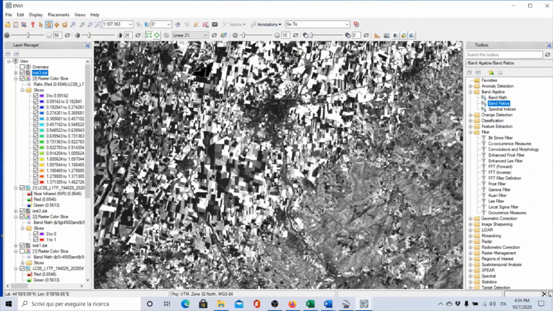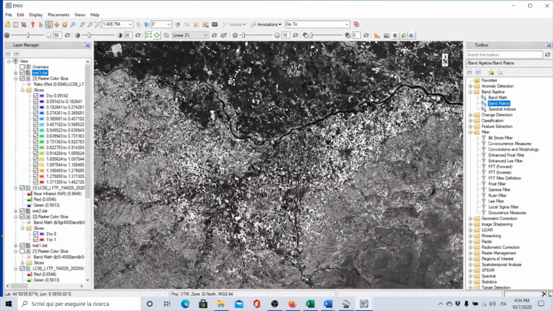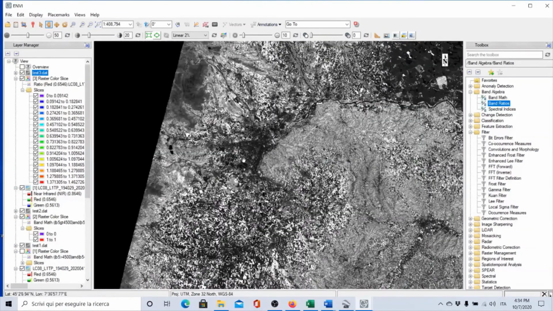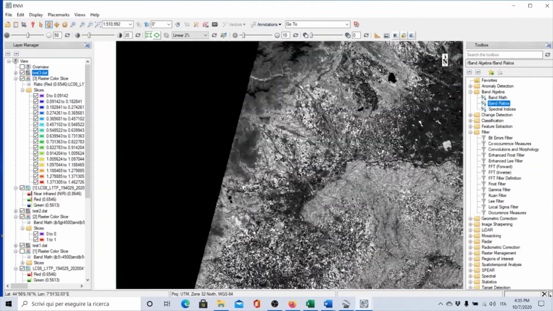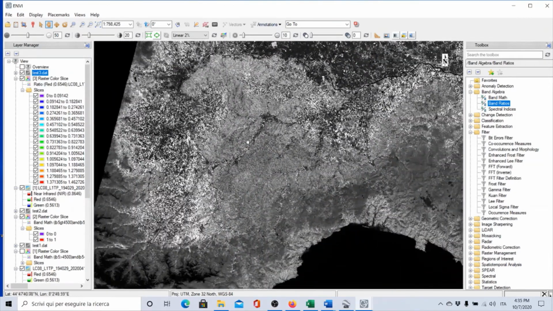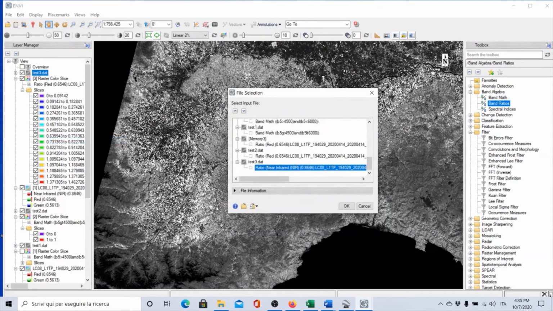And then we have a brighter area. This brighter area, you see here, are crops, of course, where the vegetation is on. You remember that the image was acquired on the 14th of April. We are not in the maximum of the phenological states, but you see that, for example, here in Torino, the image is very dark because the roofs of the buildings are not reflecting very much in the near infrared.